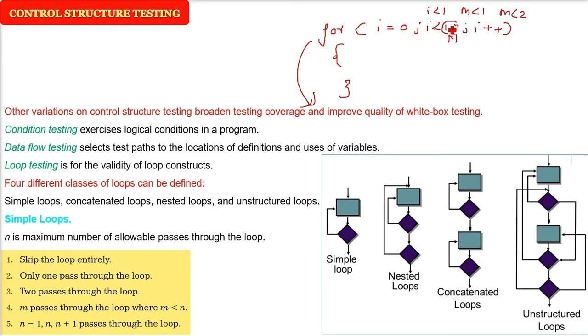And what you can do is, if the value is large. So this value is i less than some value, is quite large. It can be m, it can be n. Now you can give a value which is somewhat less than n. It doesn't reach n. So first skip the loop, 1 pass, 2 pass and then any value which is inside or well below this final value. Say 6, 7, 8 like this.